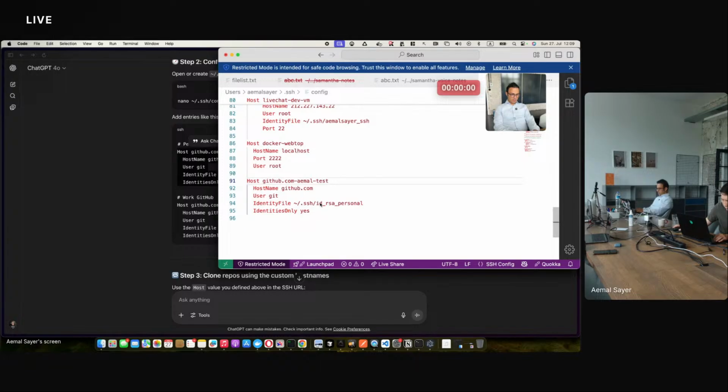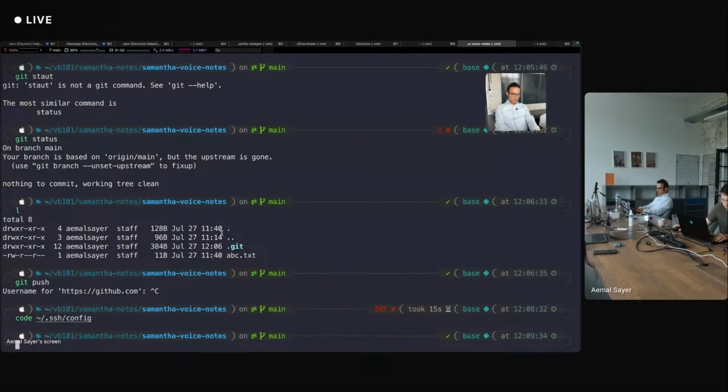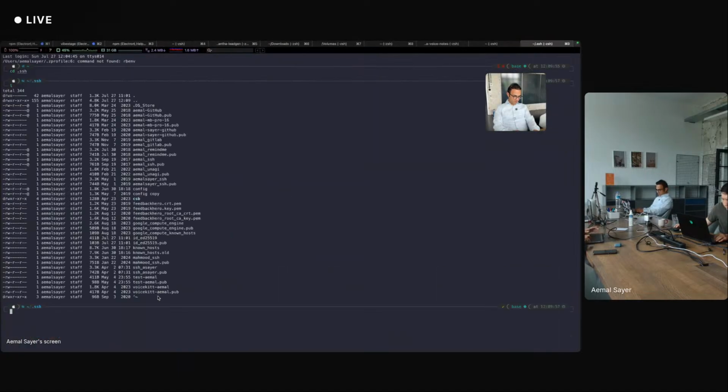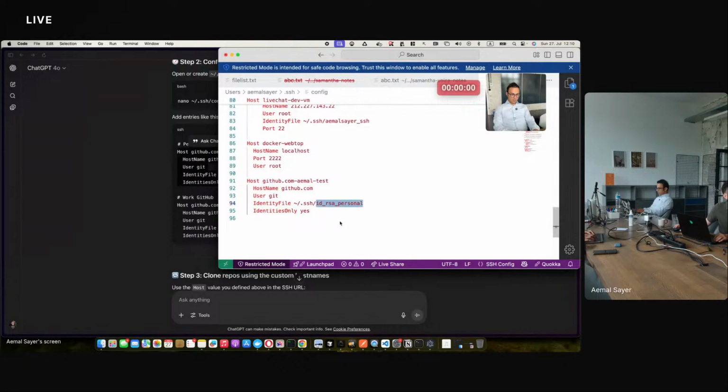It's GitHub, and then this is the file name that we created last time inside the SSH folder. I can find it. I forgot the file name. Was it this one? I think so. Yeah, it was created today at 11 o'clock, so this must be the one. So I'm going to copy that file and paste it, but pay attention to this.